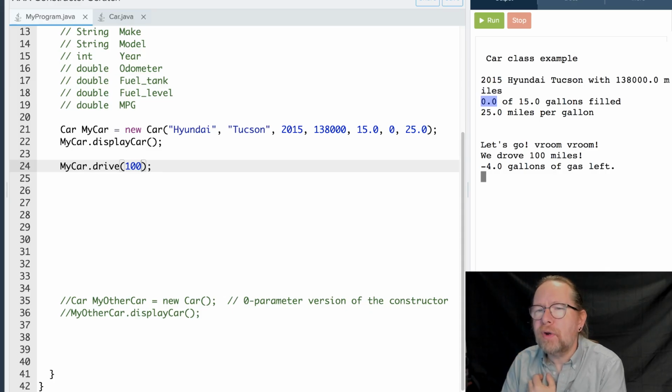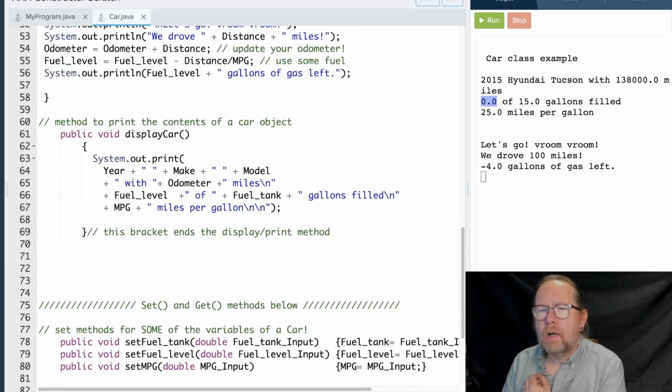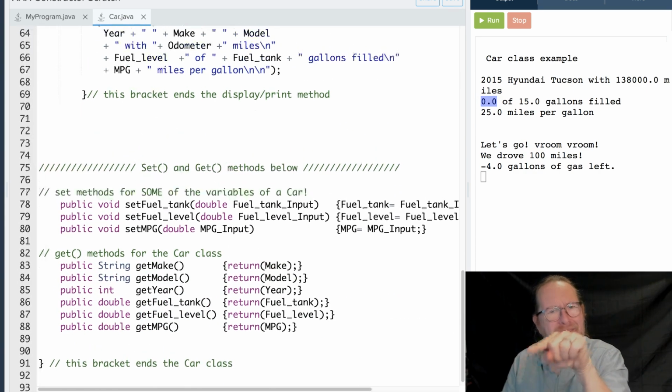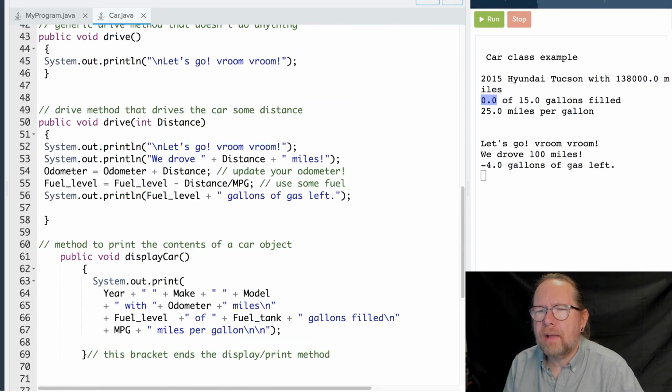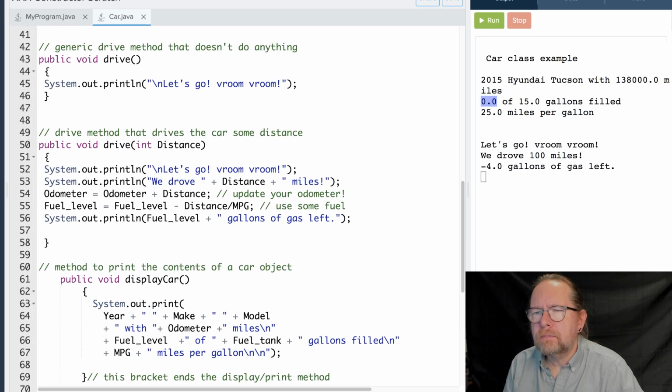We should also print out the new odometer reading. So let's do that. Where's my method? It bothers me that when I jump from one file to another in Code HS, it doesn't put me back to the last place I made changes. I wish it did that. We drove blank miles. Let's put it here.